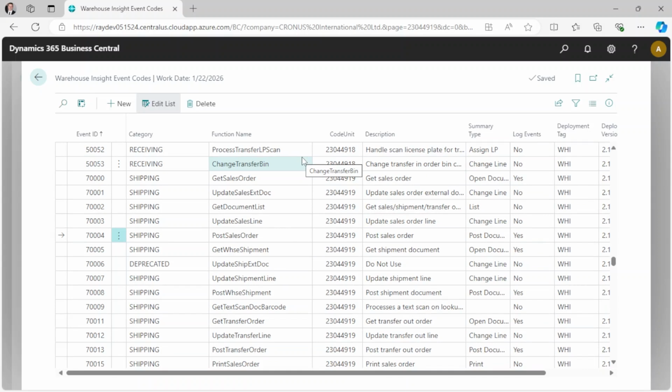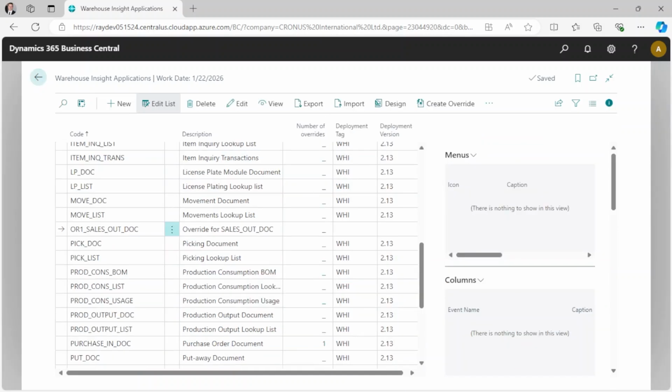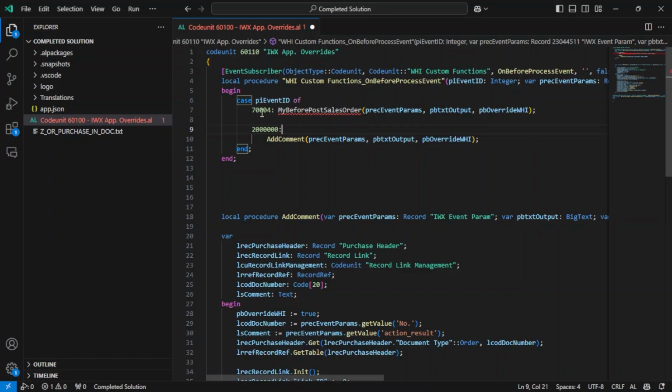If it's been published to Business Central, you can step into our code, get the symbols, and take a look at the code of what's happening there. If you're on premise, unfortunately, the code's hidden, so you may need to contact us to get an idea what's happening under the hood if you needed to know. Sales order posting is pretty straightforward. You probably don't need our stuff to handle it yourselves. But it's 70,004. So now if I look back at here, 70,004 on before sales order post. Local procedure.